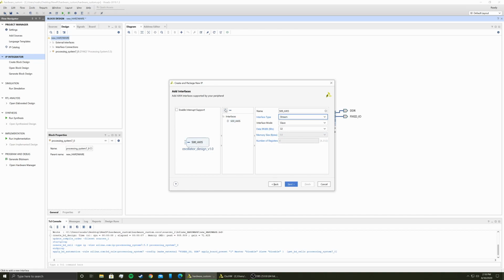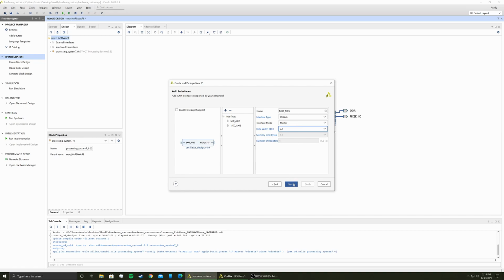So we're going to create a slave stream port, and just for the sake of it, I actually don't use the slave port in mine, but I will still have it on there. We're also going to create a master port so that we can send data. The slave port you can use to receive data into your AXI design, and you can use your master to send data. And we're going to make sure they're both Stream. We can leave the data width at 32 bits. There's no other option. You can change the name of your AXI port if you want.